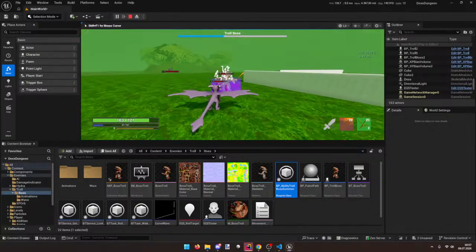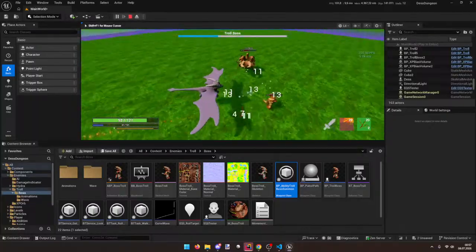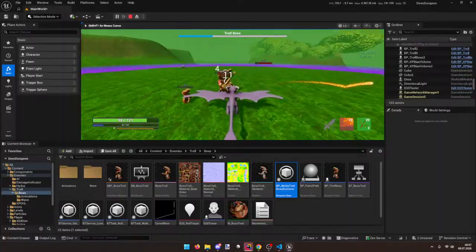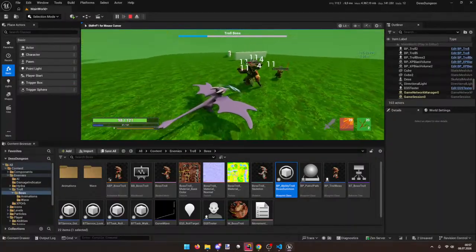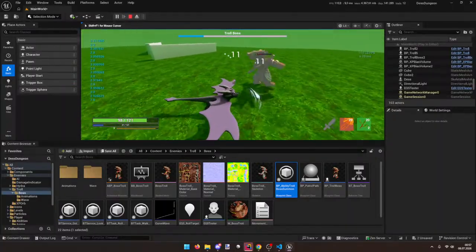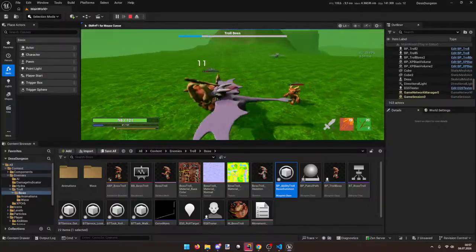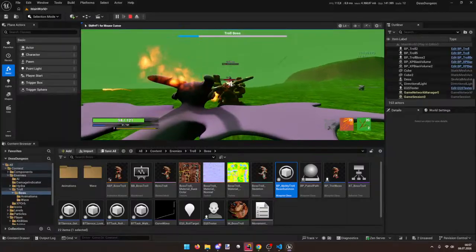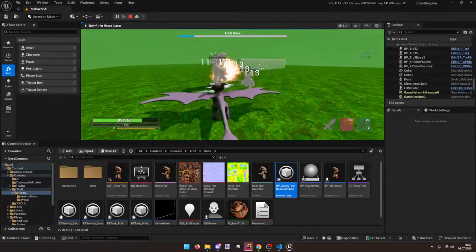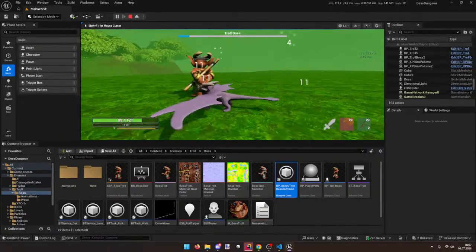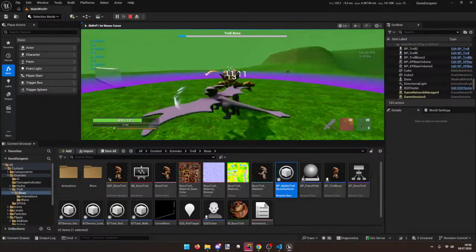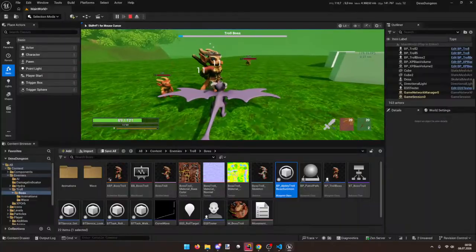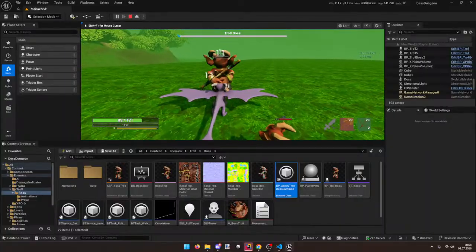That's good. Okay, we do have one troll. I really want to have another troll before I kill him. Yeah, okay, 2 trolls. I think we can kill him now.